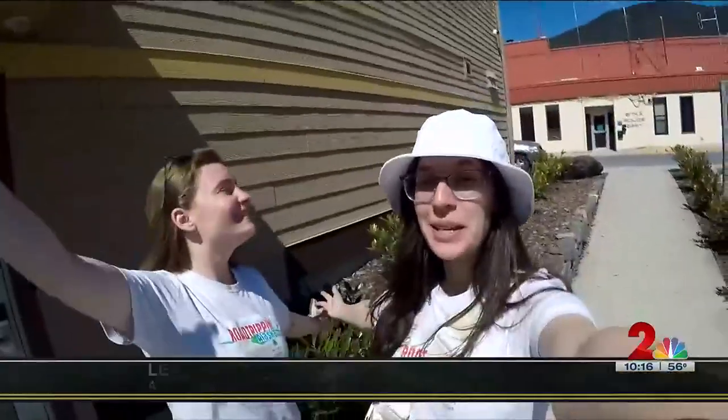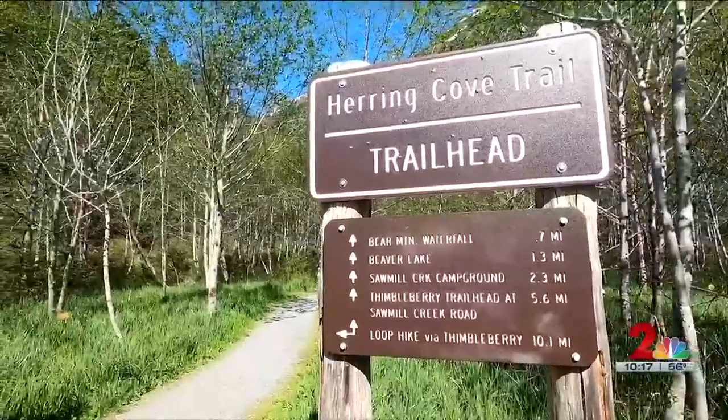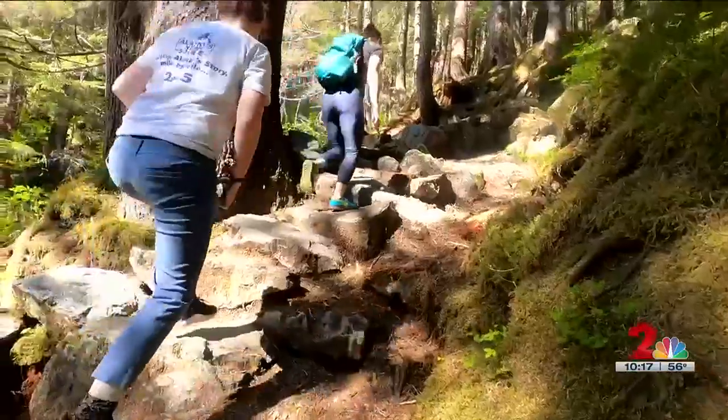It's a beautiful day out here in Sitka. Lex, where are we getting ready to go? We're gonna go hike the Tongass National Forest. So let's go check it out. The hike started at the Heron Cove Trailhead — one of our trail guide's favorite places to hike in Sitka.